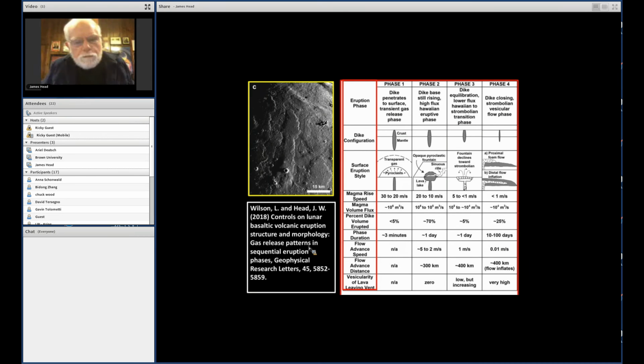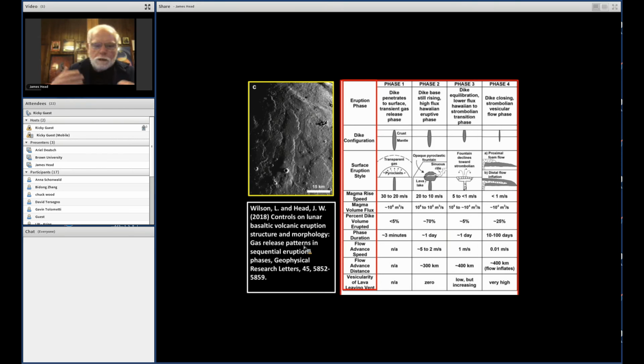This is something that provides a whole series of predictions, which may or may not be right, but basically it's the best we have at this present time, bringing together what Mac Rutherford and his colleagues have done in understanding the ascent and formation of gas and emplacement of that as a function of depth, and then converting that into an understanding of what's going on with lava flows. So let me walk you through this briefly. Think about these not as, oh, this is the way it is. Think about these as predictions that can be tested.